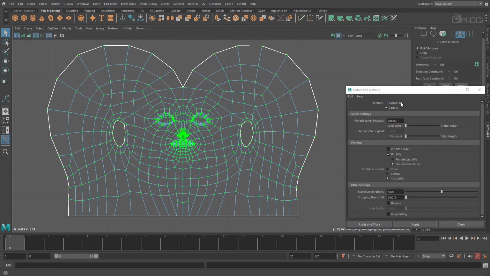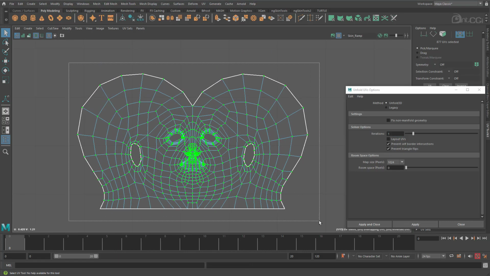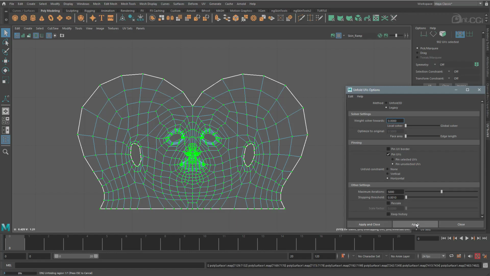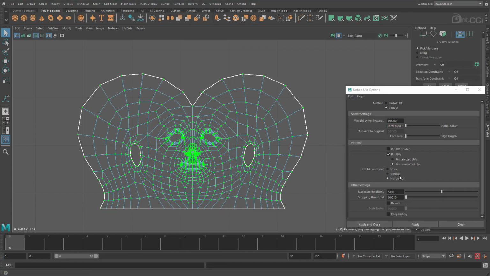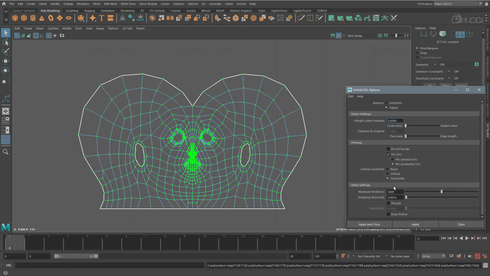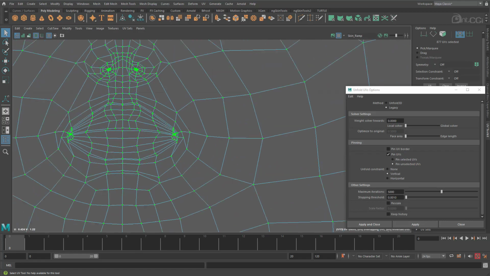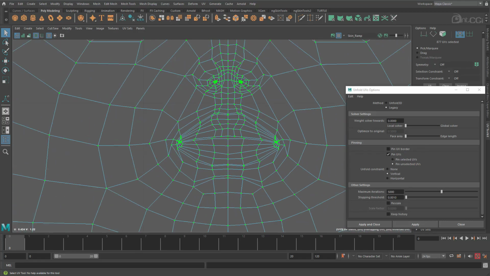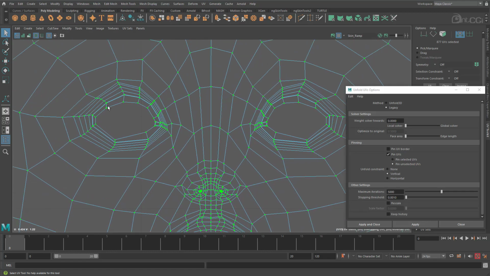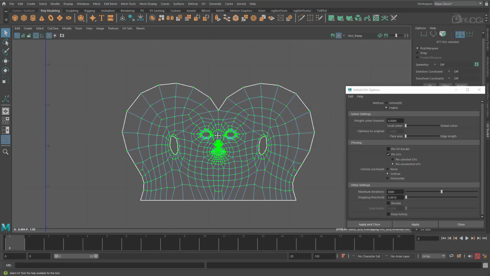I'll use Unfold 3D first, and now the legacy tools to tighten things up. I'll deselect the lower UVs to pin them. Okay, that looks a bit more natural. And this goes back to what I mentioned earlier in the video. The eyes and lips haven't collapsed because we added the temporary geometry, which added some tension in those areas.